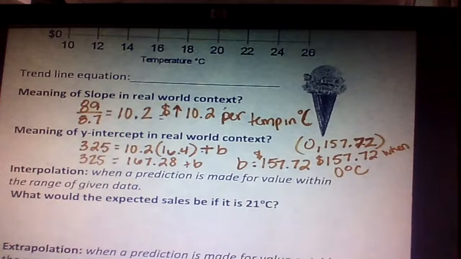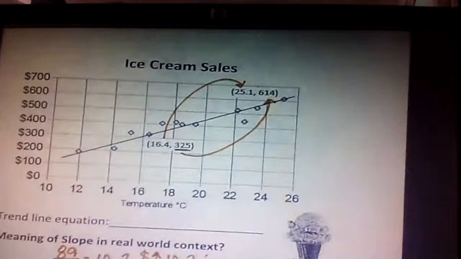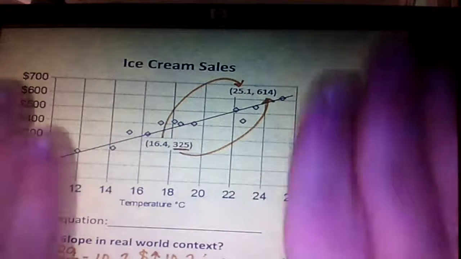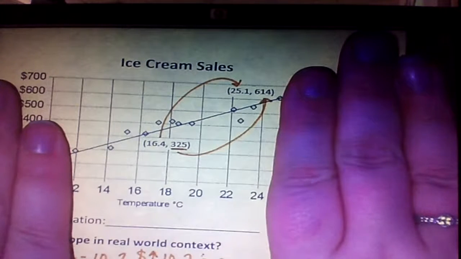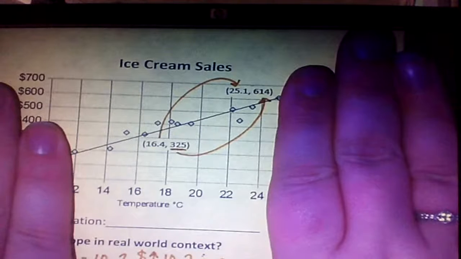All right. So we can do 2 different things with this. We can interpolate and we can extrapolate. Interpolate is when you are guessing a number that should be inside of the data set. So if you go back and look at this, any of the numbers that fall in between my data set, if I'm guessing any numbers that go in between, that's called interpolate.